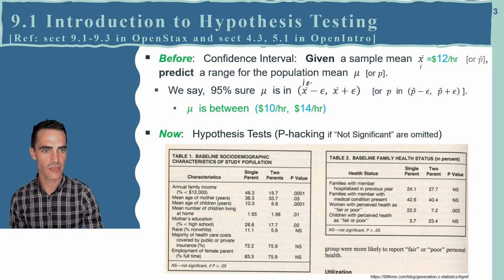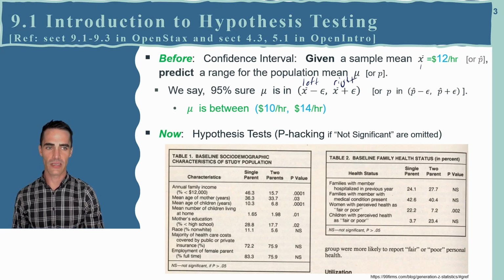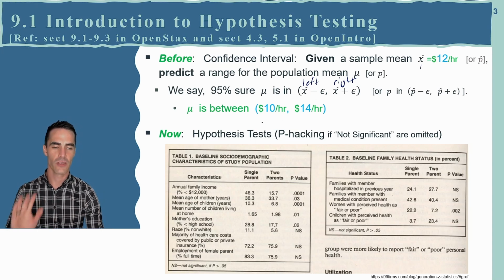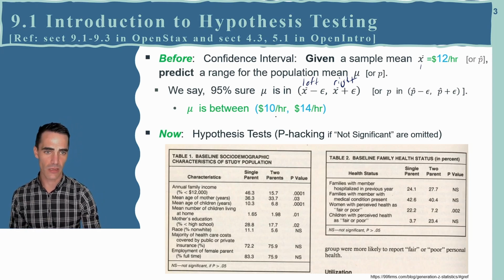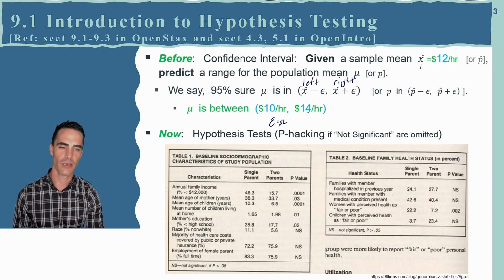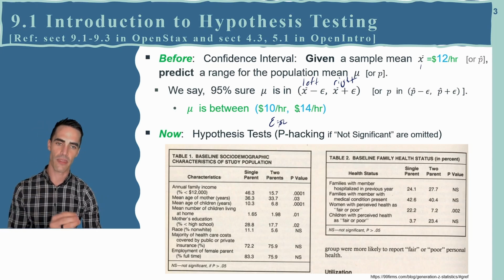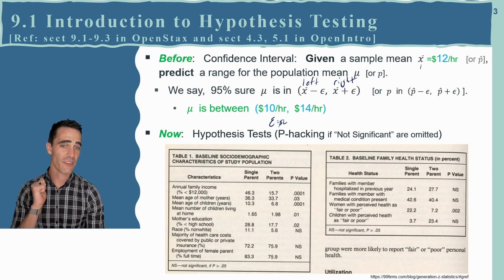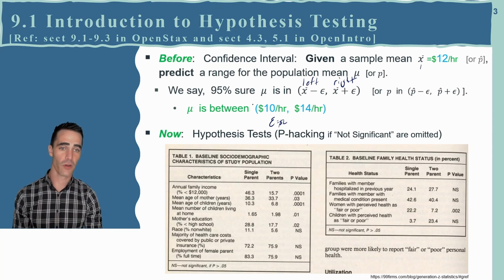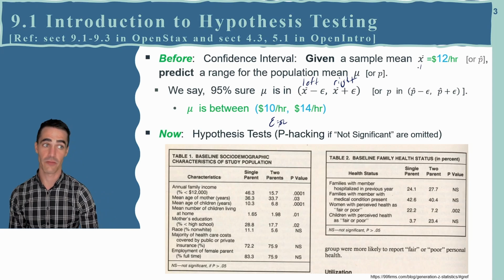If you'll remember, when we were building these things, we always talked about a left endpoint and a right endpoint, where we needed this ingredient, the margin of error, the swing that told us how wide that interval was going to be. So let's say we build this interval based on that sample mean, and our margin of error was $2, because we got a left endpoint of $10 and a right endpoint of $14. That's the smallest and the largest I can imagine. Intervals built in this way have a 95% chance to contain the population mean mu. And it's somewhere in there. It could be $10, it could be 11, it could even be 12. But somewhere in there, we're not quite sure.